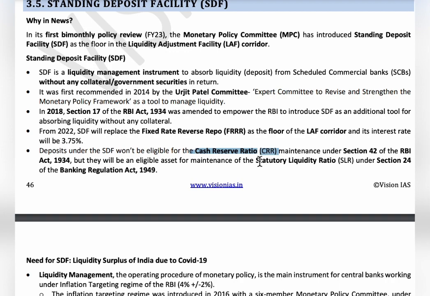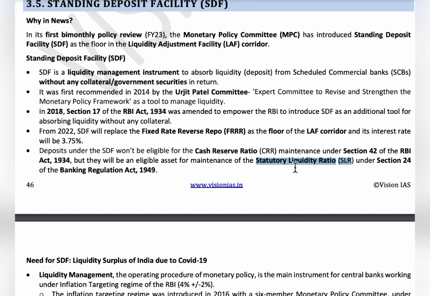And you can also see the statutory liquidity ratio, SLR. It is the minimum assets that should be maintained by the bank. It may be in the form of gold, cash, securities, etc. The main difference between CRR and SLR is that CRR should have reserves only in cash, whereas under SLR it can be held through government securities, bonds, or gold reserves, etc.